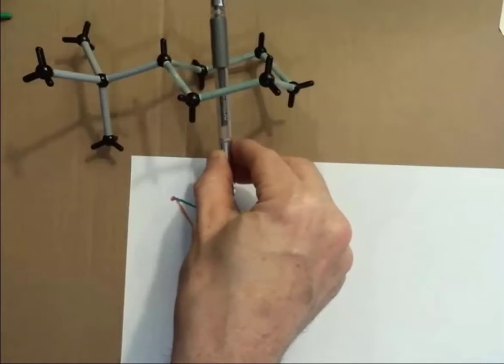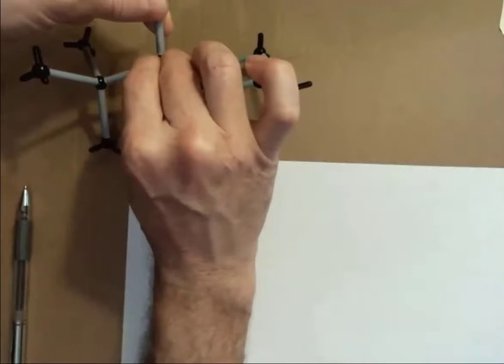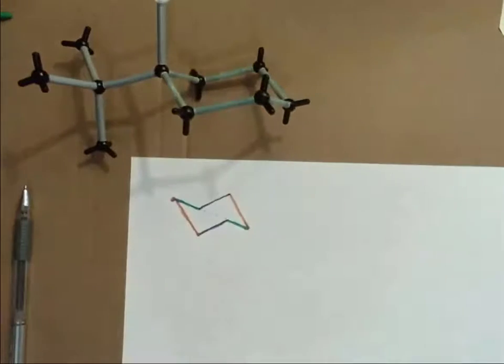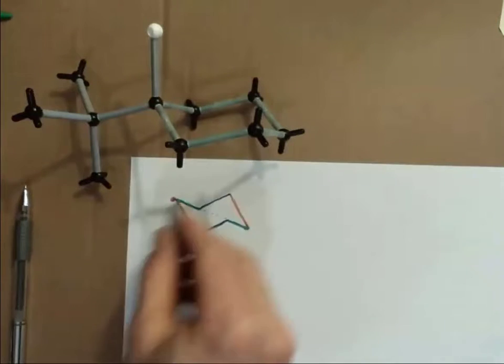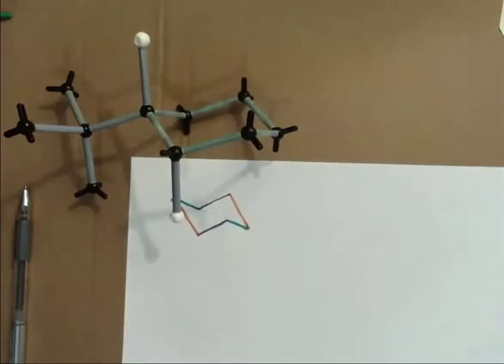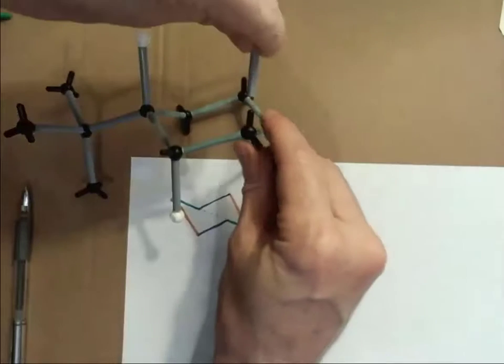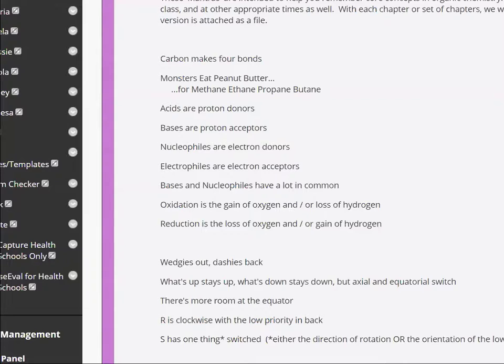So notice that the hydrogen that's on the carbon where the tert-butyl group is pointed straight up. And next to it, there's a hydrogen that's pointed straight down. Right? And that alternates around the ring. So the next carbon has a hydrogen that's straight up, and the next carbon after that has a hydrogen that's straight down. Does that make sense?